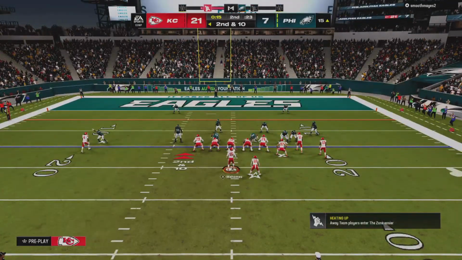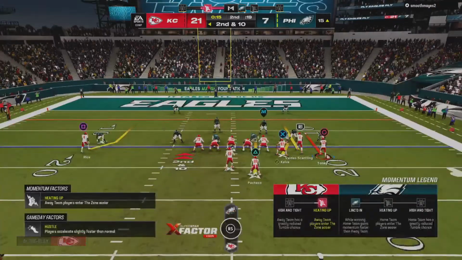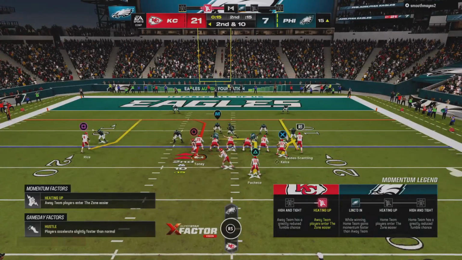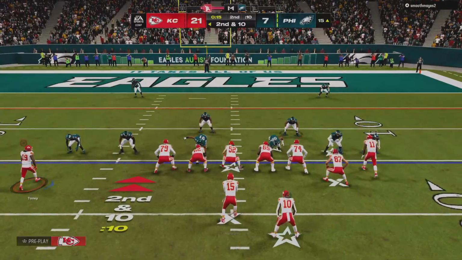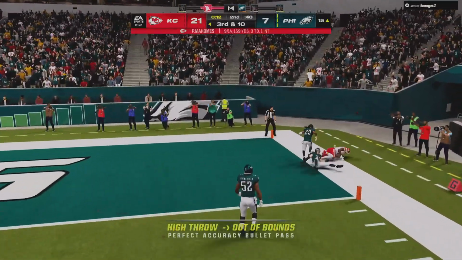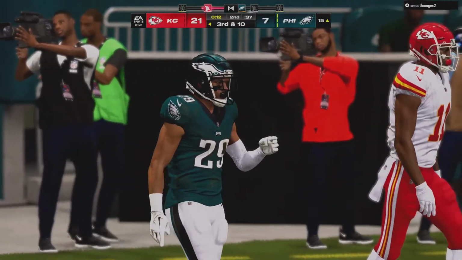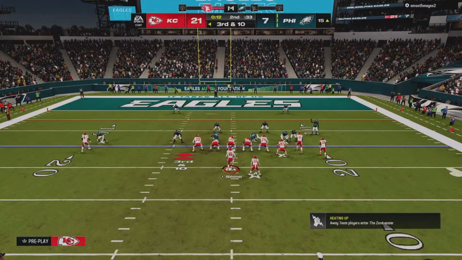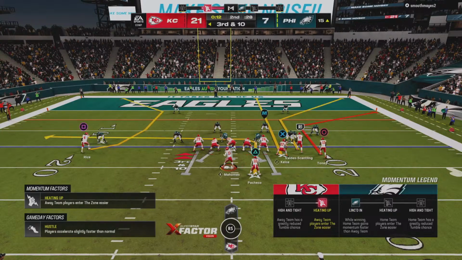Second and 10. They'll send a receiver in motion to the left. Now it's Mahomes again. To the goal line, but it's incomplete. They haven't been able to stop them so far this series, but getting a nice little stand from their defense now. This offense was on the move. Now 2 straight incompletions have them looking at 3rd and 10.